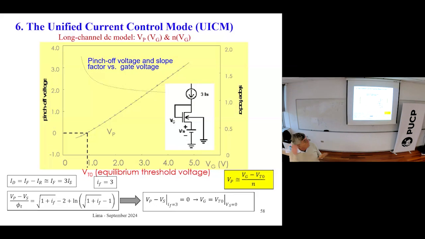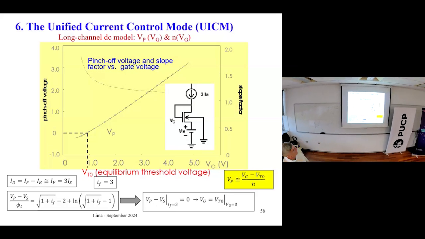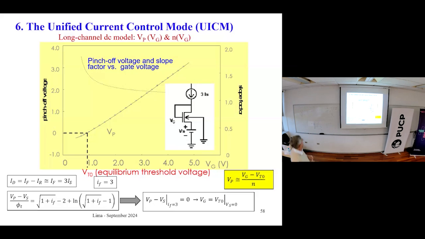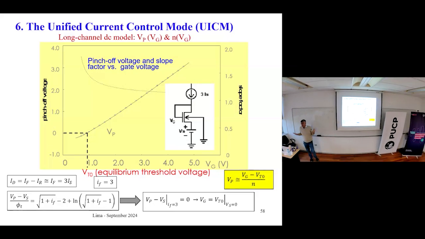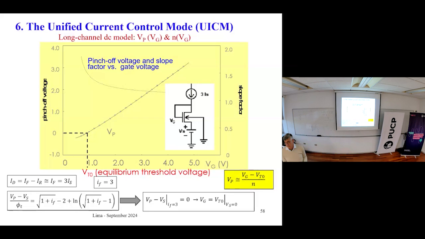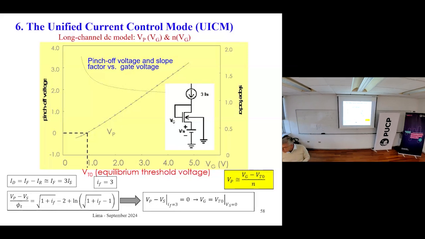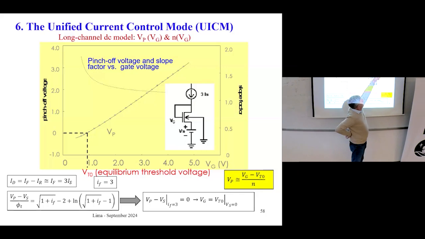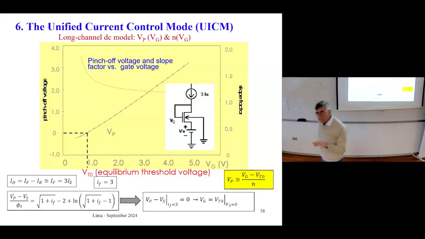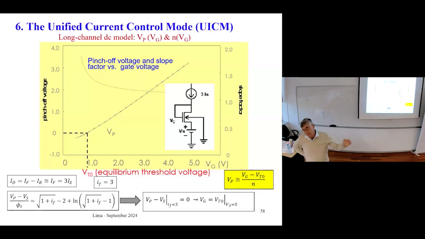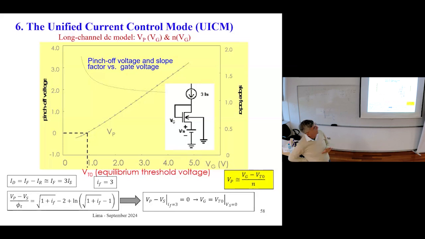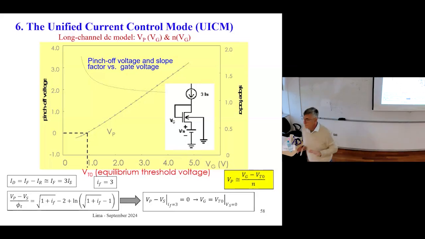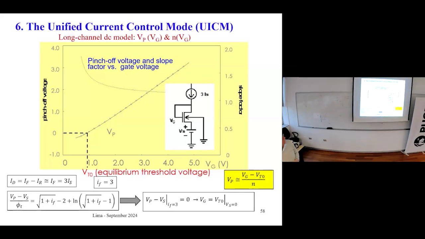This is not very accurate, because the IS of the transistor is nominal from the technology. You don't know if the device that you build is exactly as predicted by the technology. You have some fluctuations. Secondly, this value depends on Vg, so you would need to calibrate the IS for each Vg. Of course, the difference in the IS when Vg varies is not very large, as I showed you, plus or minus 20%. So this is a quite acceptable way to determine the pinch-off voltage in terms of the gate voltage.